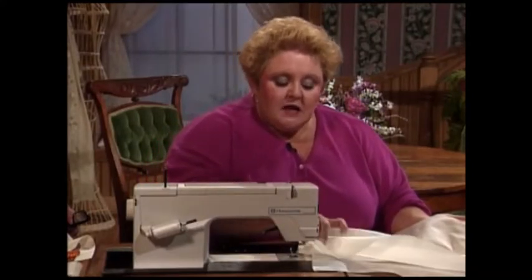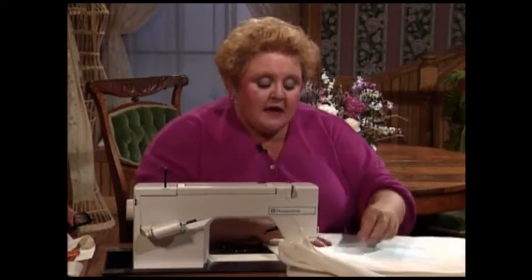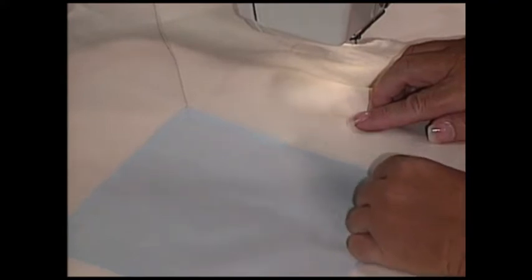That consists of a piece of fabric, your batting, and another piece of fabric. And at this point, you're going to do a lot of pinning to hold your top in place because you're going to be quilting in what I call in the ditch. And that's simply that you're going to quilt in the seam line whenever possible.